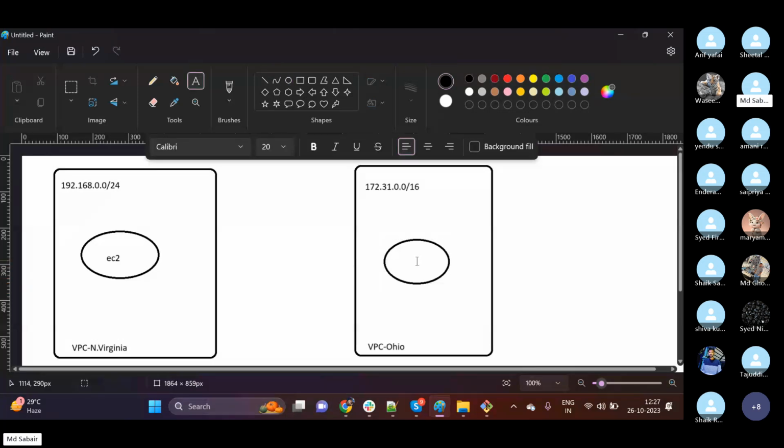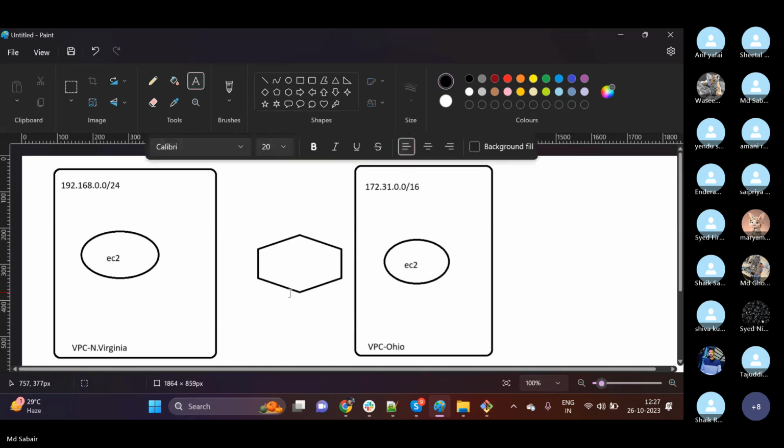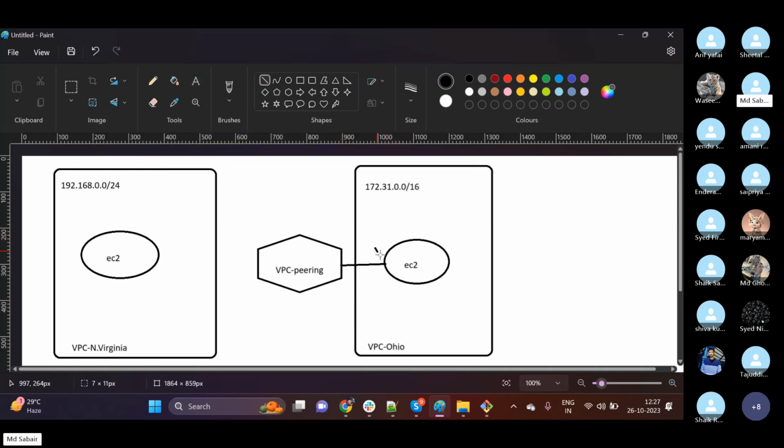Now I want to communicate. It can be in the same account or a different account, guys. The process is the same. Now I want to communicate between them, so I will create one VPC peering connection. This is a kind of bidirectional connection, means two-way communication.